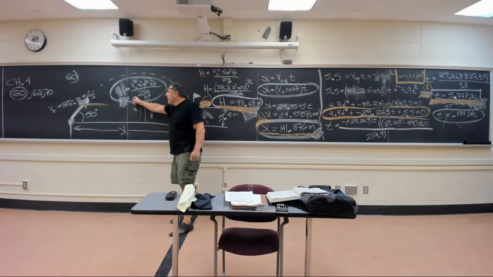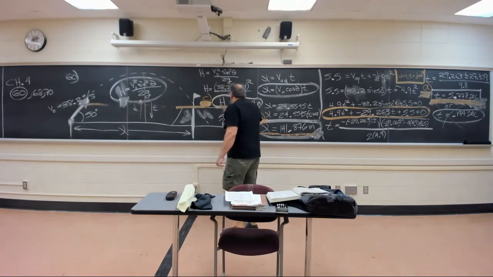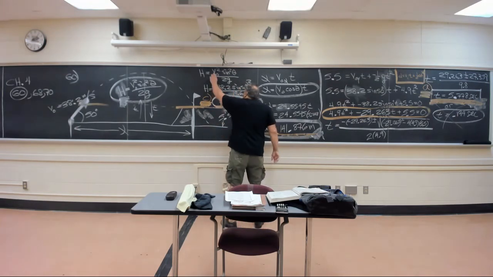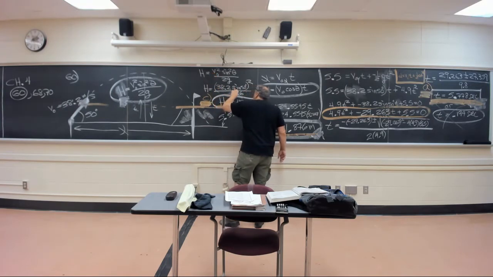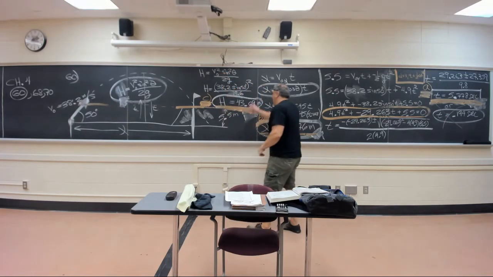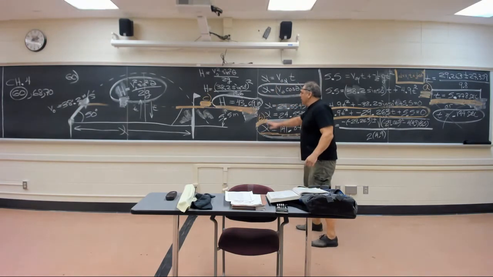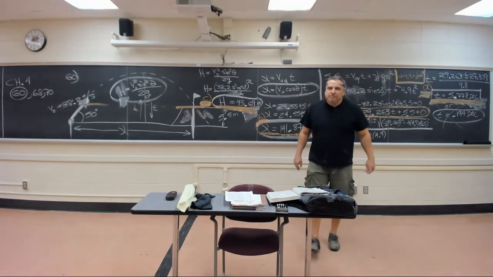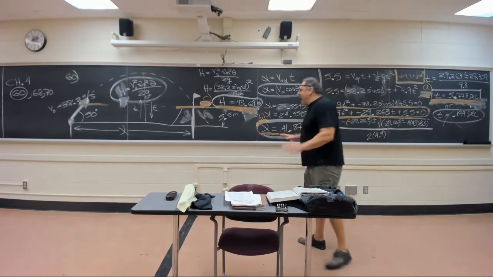Let's plug everything in as we should. V0 squared sine squared theta. Here's V0, here's sine theta, the whole quantity. Square it, it's the same as V0 squared sine squared theta. Divide by 19.6. How high does it go maximum? 43.69 meters. Okay. This is kind of what I had asked you to do last time.